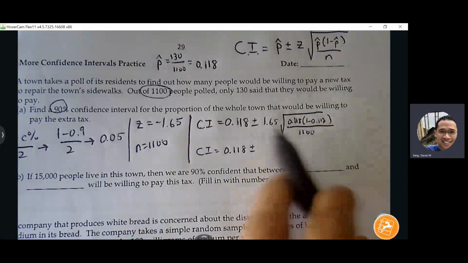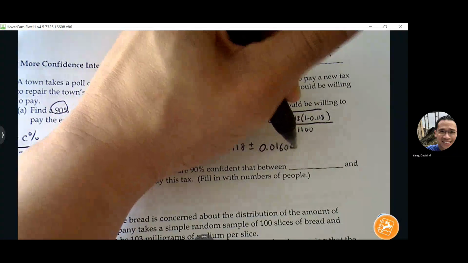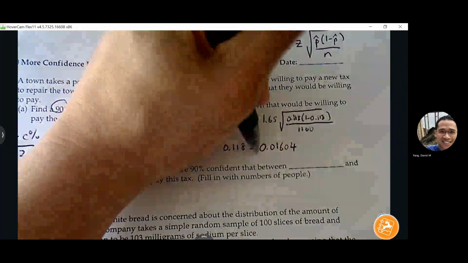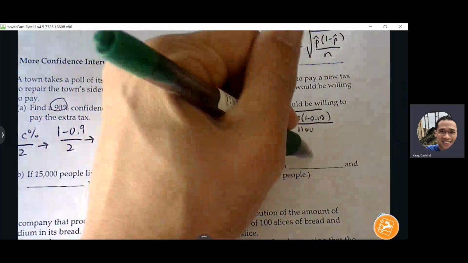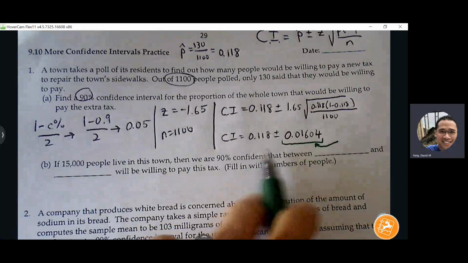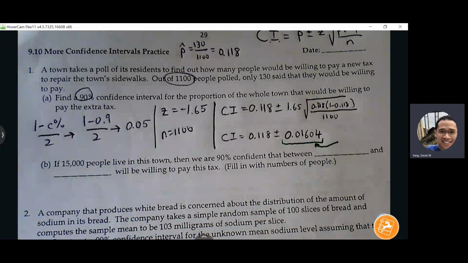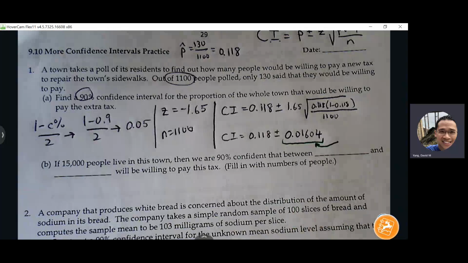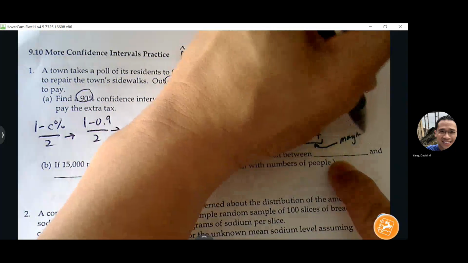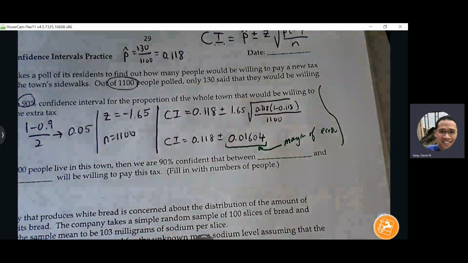Enter all this into your calculator, get a decimal value. So I want to keep reminding us here, what do we call this number here? Good, that's the margin of error, right? Because we know that this is the poll that was taken, but how accurate is it? We've got to give ourselves some room for error here. So that margin of error is going to allow us to spread out our interval a little bit. So now our confidence interval, we just take our value.